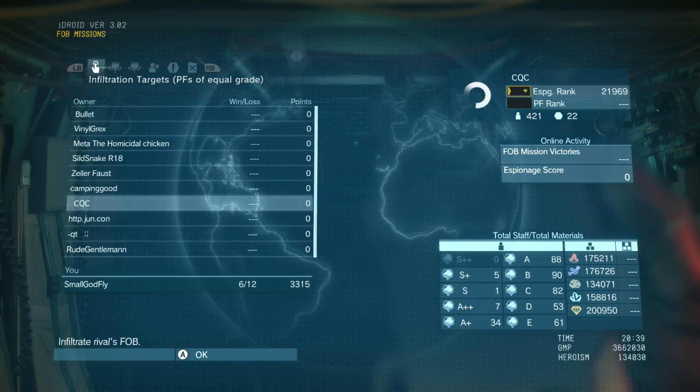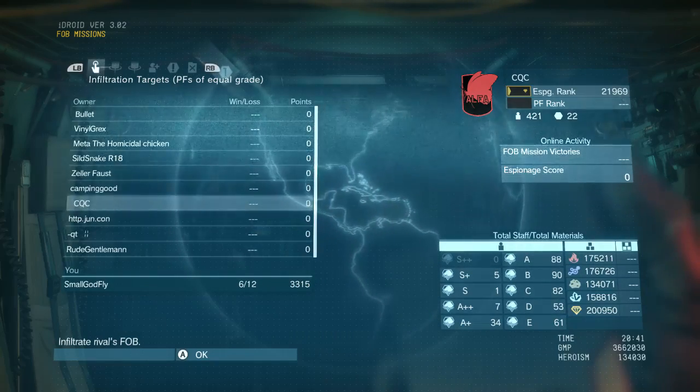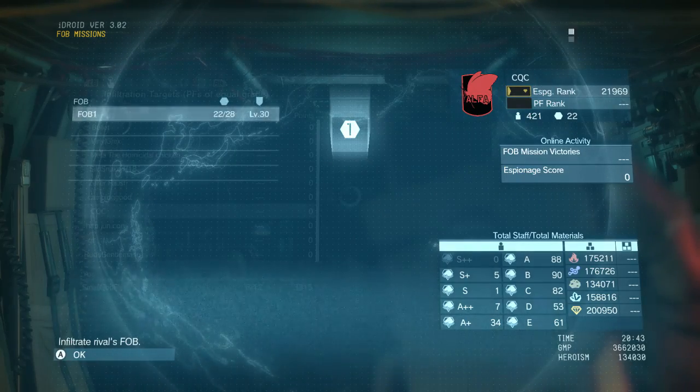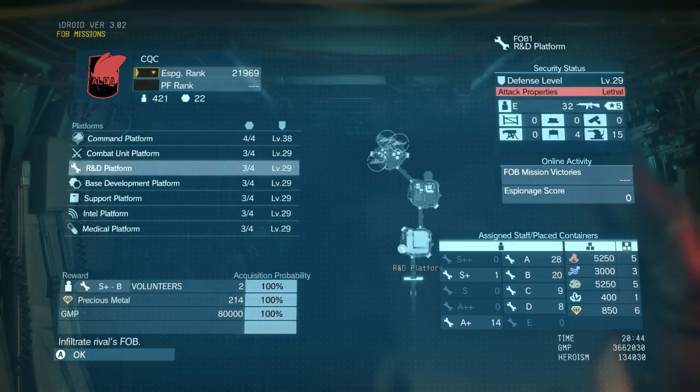This is more like it. This guy here, CQC, he has 175 fuel. I really need fuel. And he has a lot of precious metal as well, which is worth loads. So if we could infiltrate his base, that'd be pretty sweet. You know, you're more in it for the resources than the actual staff.